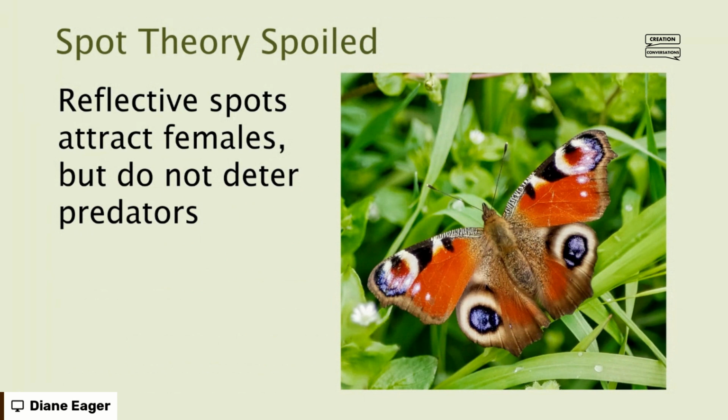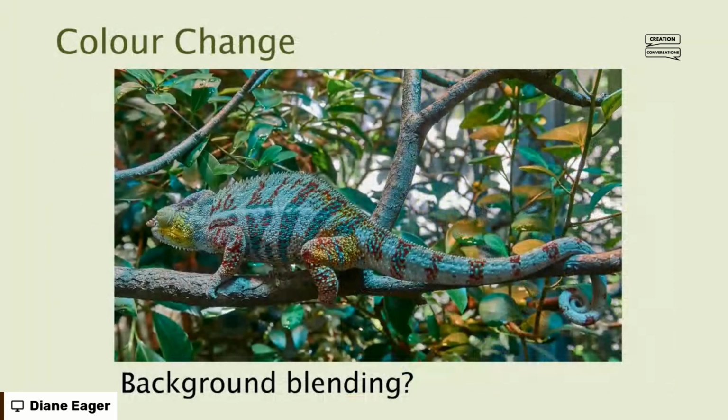world. Now, the other classic example, of course, of a colour changing animal, like the beautiful gecko from Jurassic Ark, but the one that most people know about, of course, is the chameleon. And in fact, the word chameleon has become almost embedded in the language, not just referring to this little animal, but also the whole idea of blending into the background, and being able to change color.